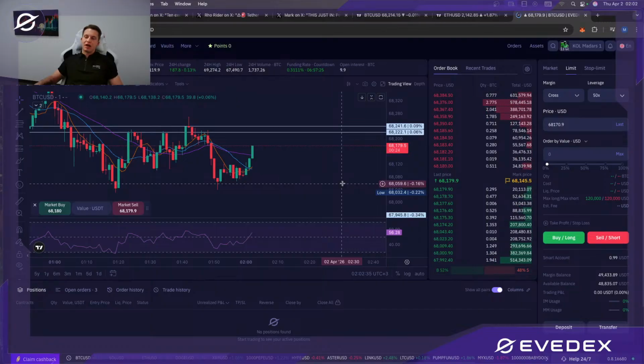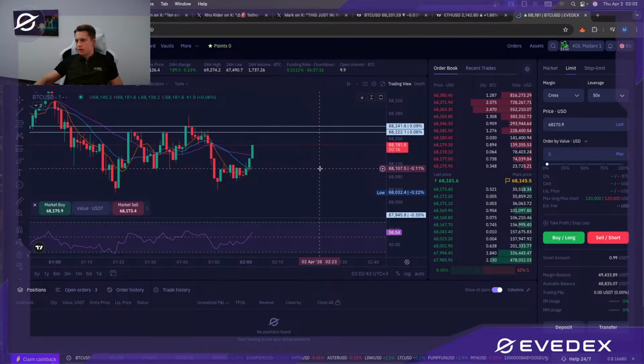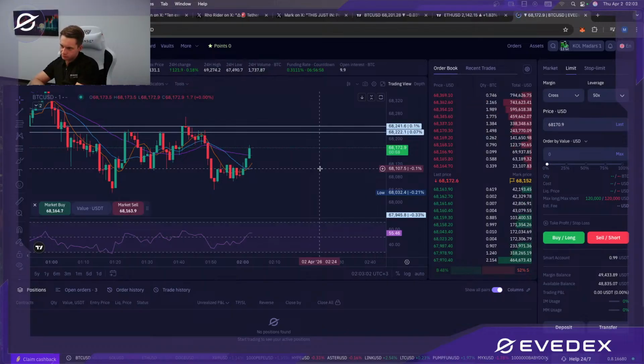But it has to go past. It's going to feel some rejection at this level. So we may even get a straight bearish move right back down. As fast as it went up, it'll do the same down. So we've got about 5 seconds left, and that's it. That candle's finished.